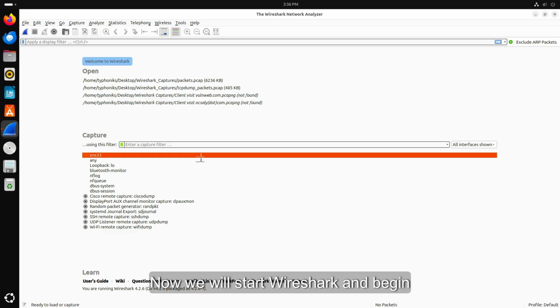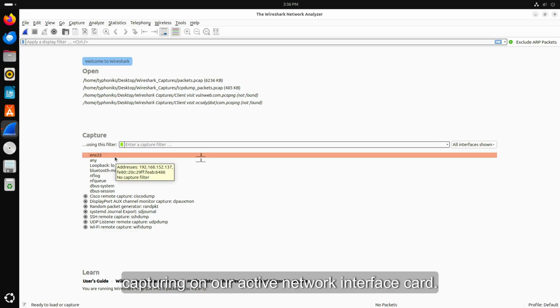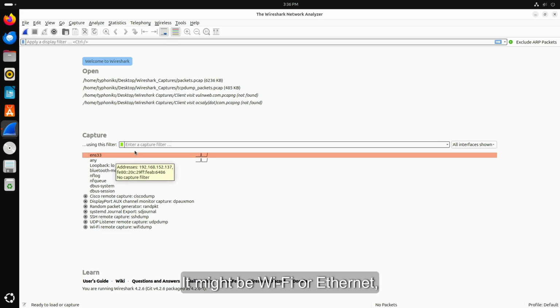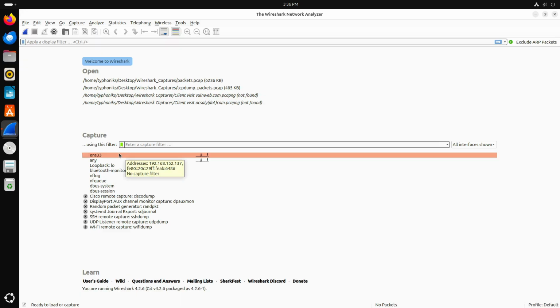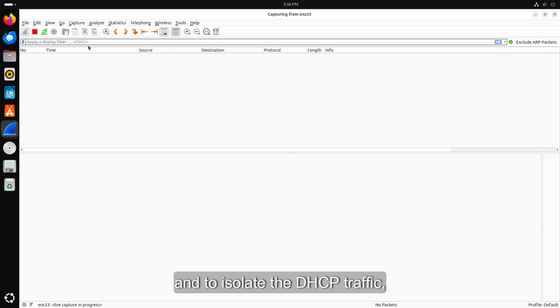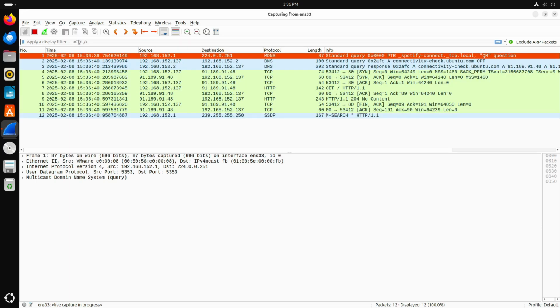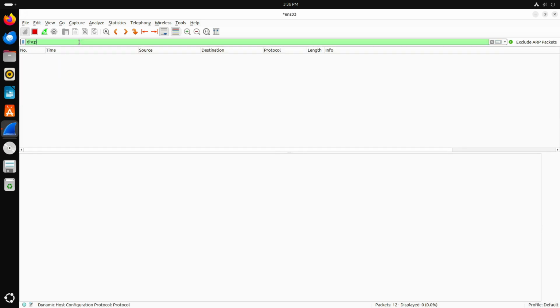Now we will start Wireshark and begin capturing on our active network interface card. It might be Wi-Fi or Ethernet. To isolate the DHCP traffic, we will use the Wireshark filter here. We will write dhcp, and here we are. Or you can also use bootp.